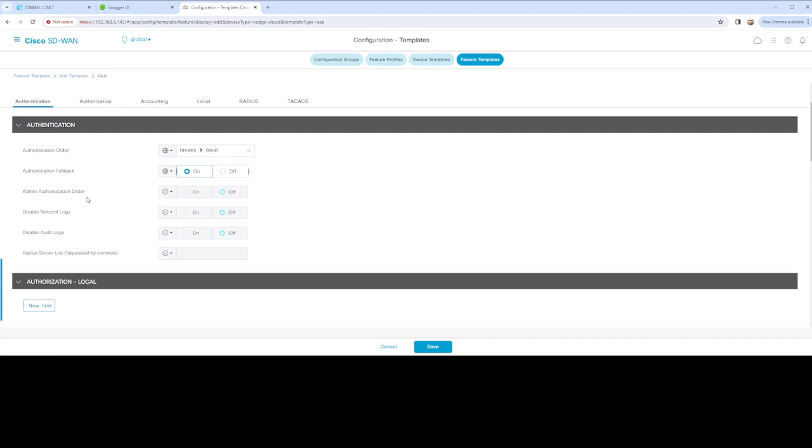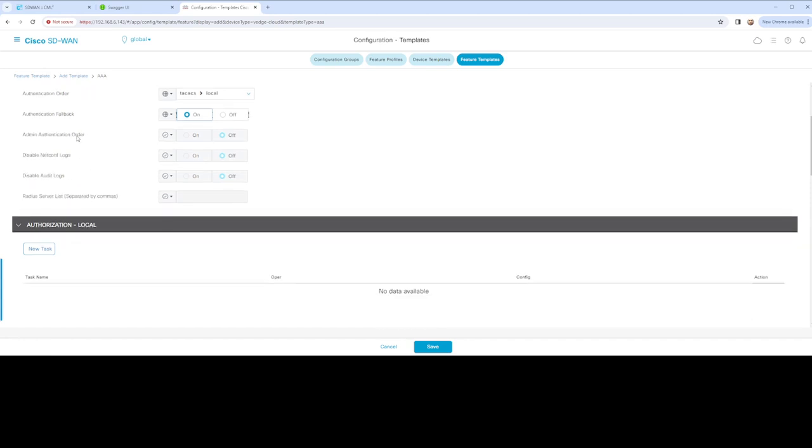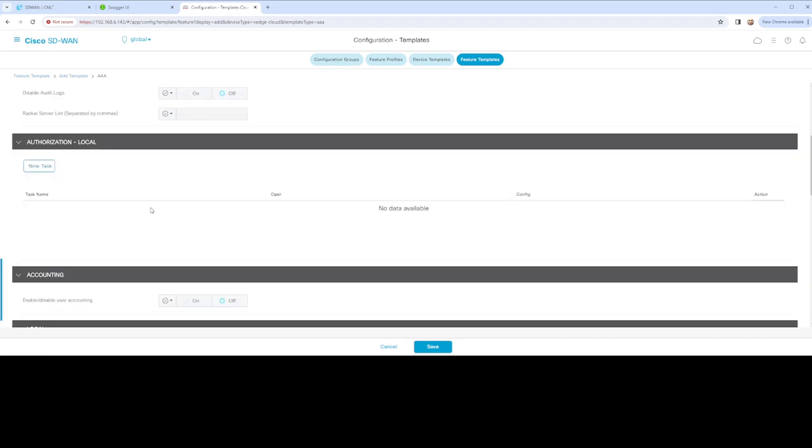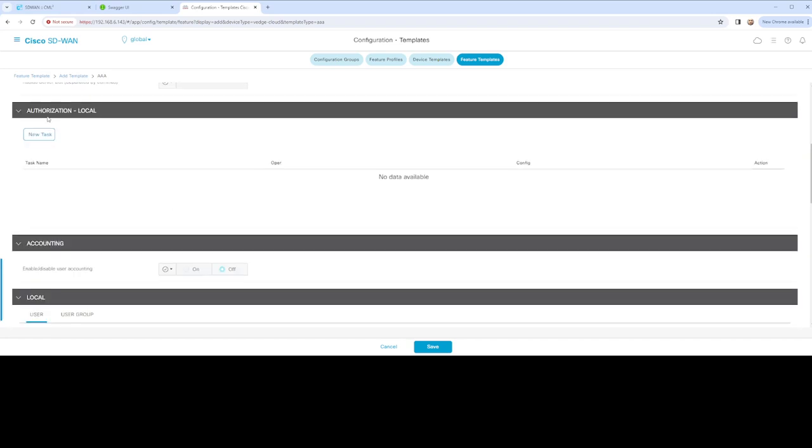Admin authentication order, I'm gonna keep this default. Netconf logs, keep off, okay. All right. Authorization local. Well, what can we set the authorization to? Maybe, let's see.